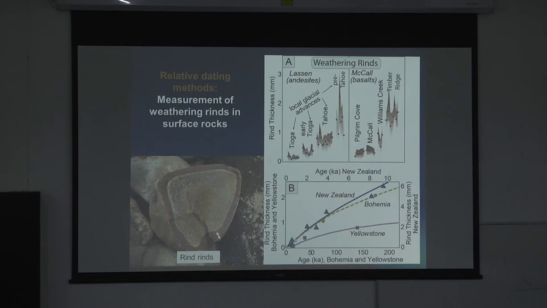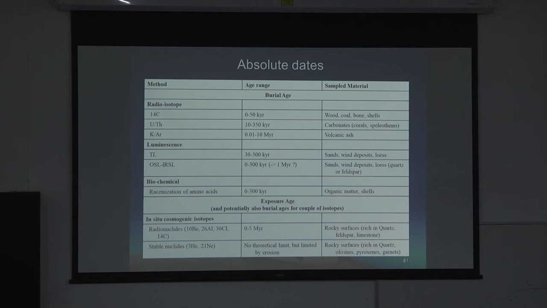So if you use some relative dating method, you need to have at least one calibration point, and preferentially two or three calibration points, to exactly determine this curve, and then you can use this curve regionally using the same lithology for your purpose. But now there are so many absolute dating techniques that I would say that these relative dating methods are still used in some cases, but most of the time researchers are looking for absolute dating. For absolute dating, tomorrow I will be presenting ages related to cosmogenic nuclides.